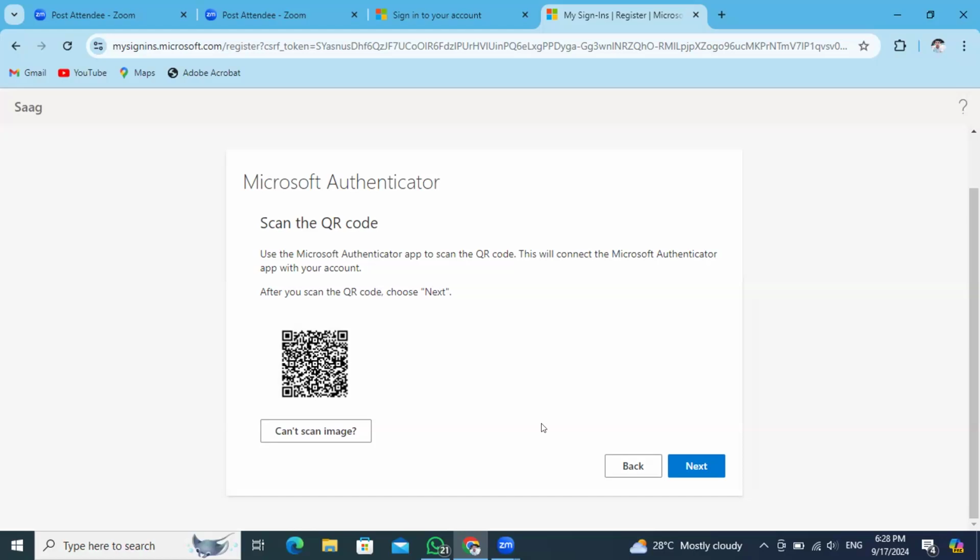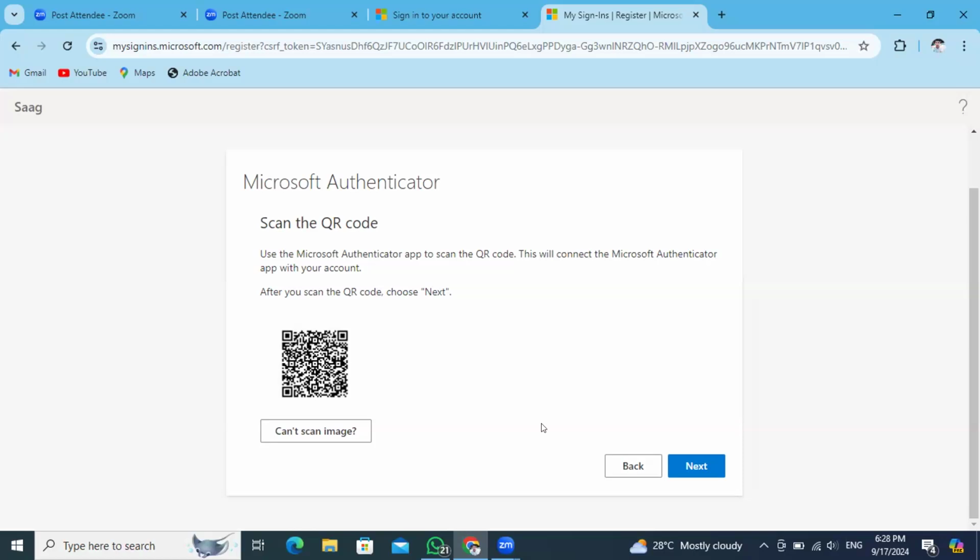It's showing two apps. The one with the blue color lock symbol will be there. Blue color lock, and in between that lock, one face looking like that.